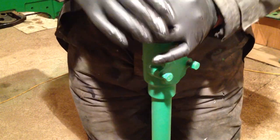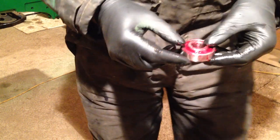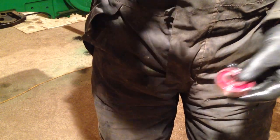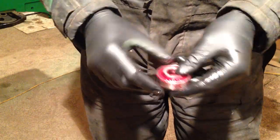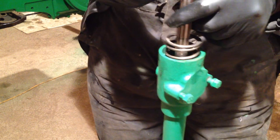Tap that in a bit. We'll get the spring next. Spring, put that on. There we are. That's it, that's pushing it in. And then you get the bearing. Now the bearing needs to go on in the opposite direction to the other one, because obviously there's thrust here, thrust there, so there's both ends, and it pushes the inner race like that. So we put that on.